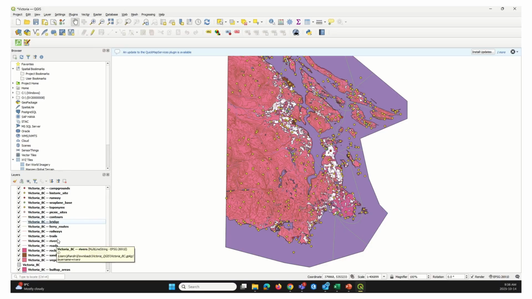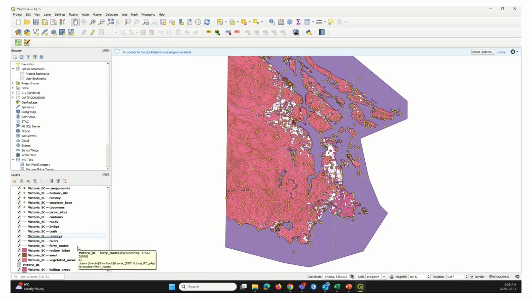Okay, and then roads, and then bridges, which is there, and railways, rivers. Oh, I missed my trails there. And they're going to go under the bridges. And ferry routes are going to go at the bottom of my lines.